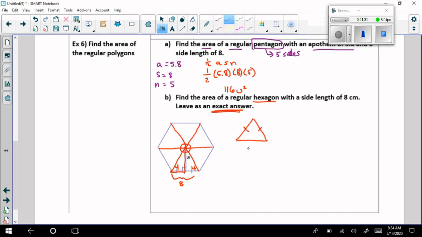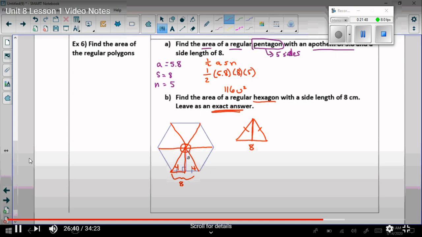So really, if we can find the area of this triangle, we can find the area of the whole shape by just multiplying how many triangles there are. That splits down the middle, and it creates this right triangle. All of those split down the middle and create those triangles, so there is double the number of triangles as there are sides in that case. And so we have this right triangle.